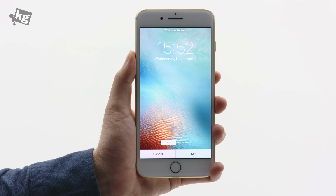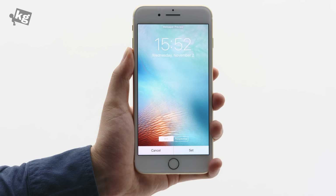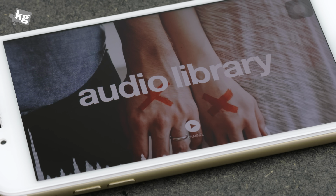The display still looks very good, and the wider color gamut and 25% enhanced brightness only add to it. But again, this scratches more easily than other phones, so beware and arm your phones up with protectors. The new stereo speakers are okay. They're loud and have rich bass, but I would have definitely appreciated some more detail.